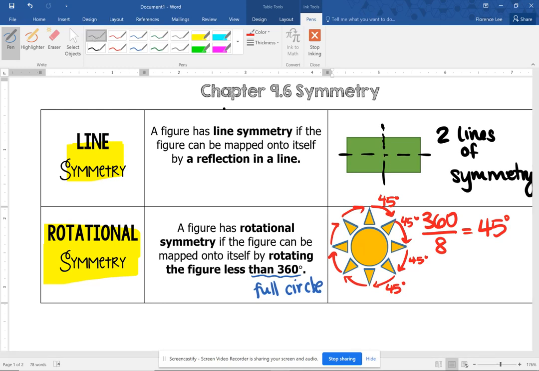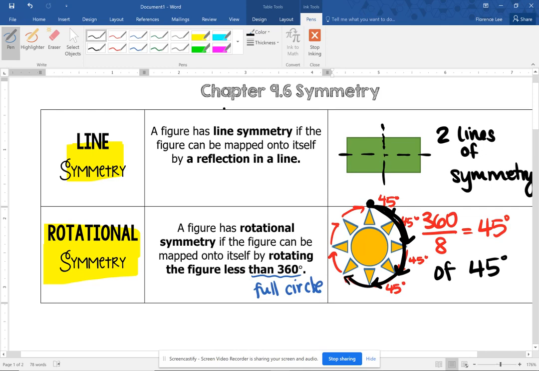So what I could say is, yes, this shape has rotational symmetry, okay? And if I wanted to be more specific, this has rotational symmetry of 45 degrees, okay? And so there we go. Meaning, I can talk about each of these turns. If I do one turn from the very beginning right here at the top, if I turn once, that's 45 degrees. Meaning, this is 90 degrees. And this would be, let's see, 135. And then if I go from here to here, it would be 180, and so on and so forth.